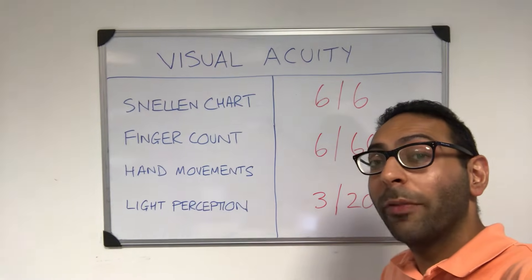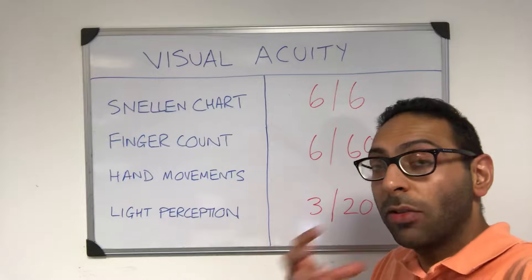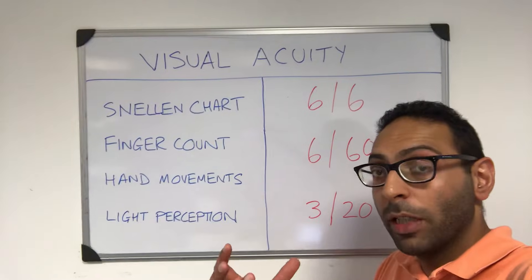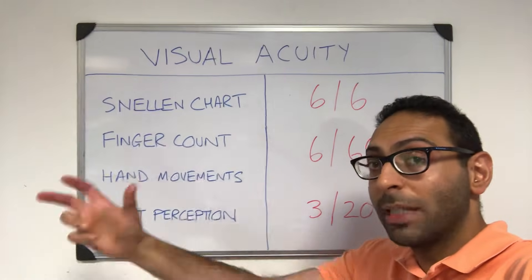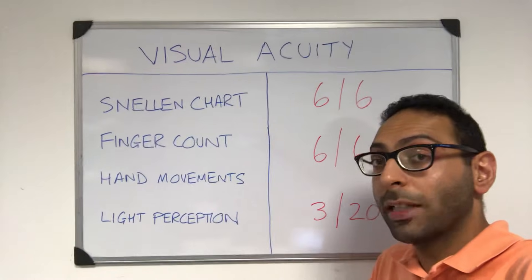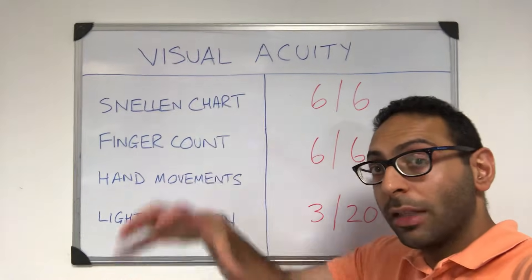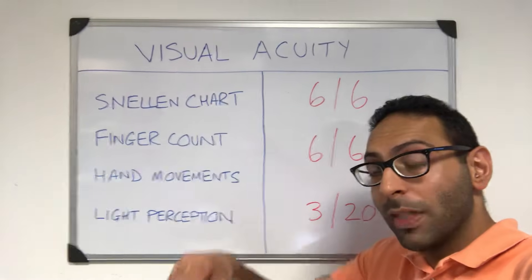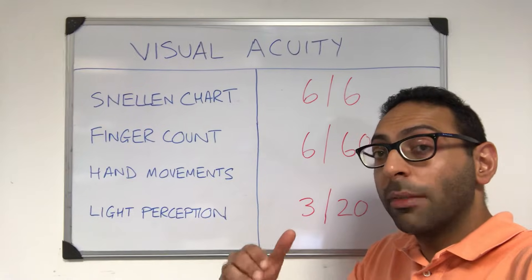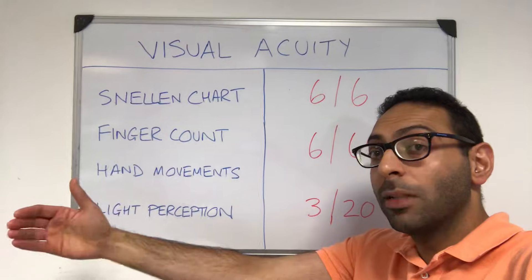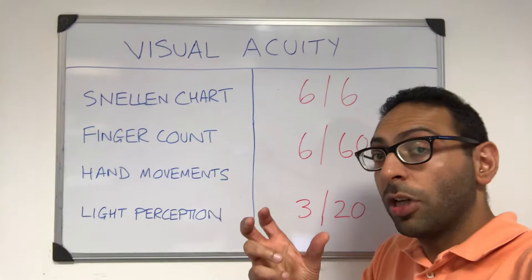End of a long day of teaching — thought I'd do a quick video on visual acuity: how to test it and how to document it. Visual acuity is looking at how far someone can see, or how far you can perceive certain objects. Normally it's checked using a Snellen chart, where the letters get smaller and smaller, and you ask the patient what's the bottom line they can read. You normally get them to stand six meters away, but you can use three meters as well depending on the chart.